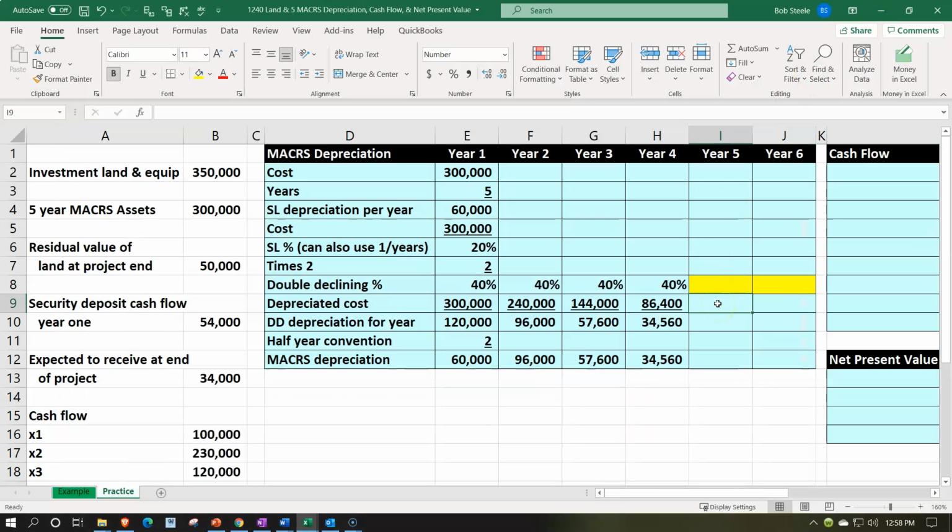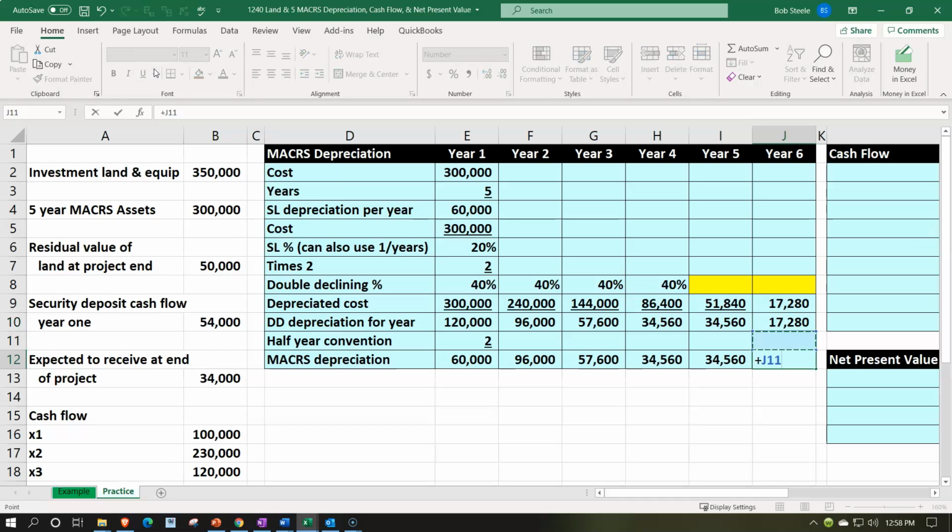So I'm going to mirror that a little bit more closely by doing the same process for the last two here, or deviating a little bit. I'm going to say the 86.4 minus the 34,560, and this I'm just going to pick up the same amount, the 34,560, and so there we have that. And then pulling that down, here we have it. Let's underline it, and then we have what we need left. This minus this is what we have left, and that's going to be the last year, so we're going to have to get back to 0, so that's going to be what we pick up then, and there we have it.